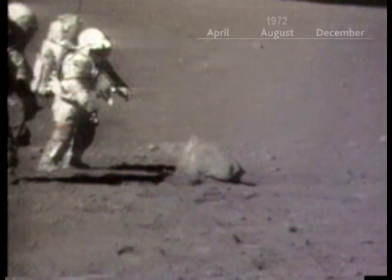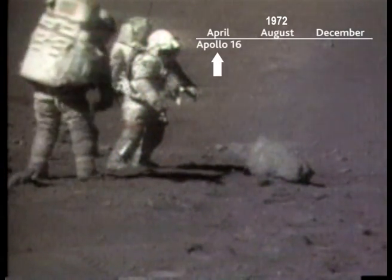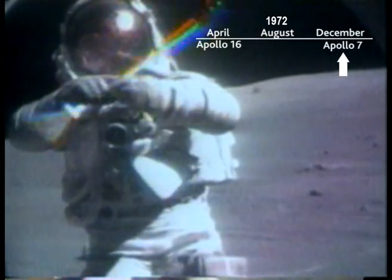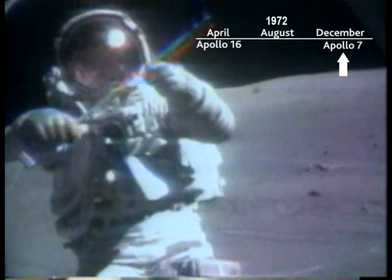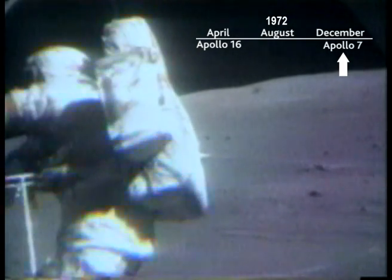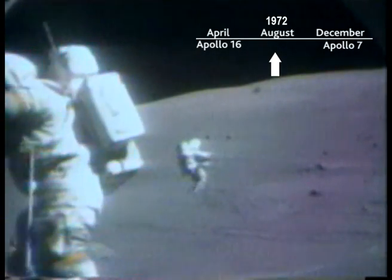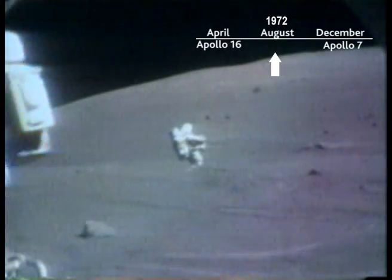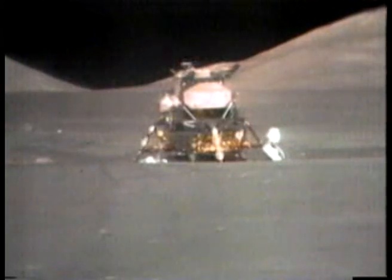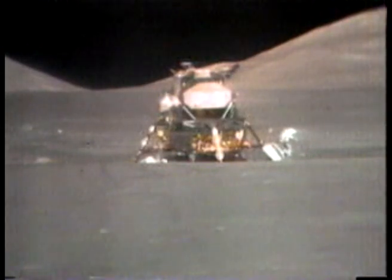There is, however, a real danger — remember the Apollo 16 and Apollo 17 missions in 1972. In April, John Young and Charles Duke drove around freely on the Moon; in December, Eugene Cernan and Harrison Schmitt were the last to land there. They all returned unscathed, but they were lucky, because between these two missions there was an enormous solar storm. On August 4th, an intense stream of particles swept through interplanetary space. If the flare had taken place during a moonwalk, the astronauts would very probably have received a fatal dose of radiation. Even inside their space capsule, they would have suffered damage to their blood counts and genetic makeup.